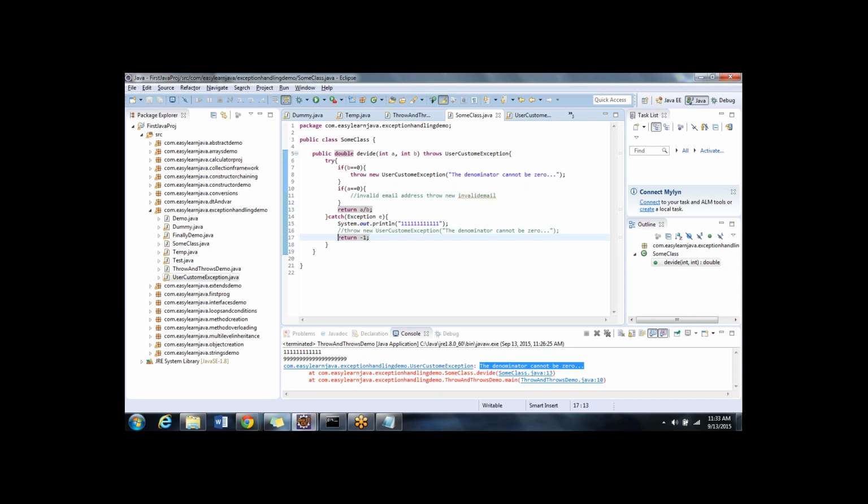back to the caller. If you want to throw it back to the caller, you can write a throw new in the exception block. But if you don't want to throw new, if you don't want to resend it back to the caller, you can just suppress the exception here itself. But that is not a proper way of coding. Whenever you get an exception, that needs to be thrown to the caller so that the caller will understand, hey, because of what I had sent, there is some exception. So it's always better to throw back the exception.